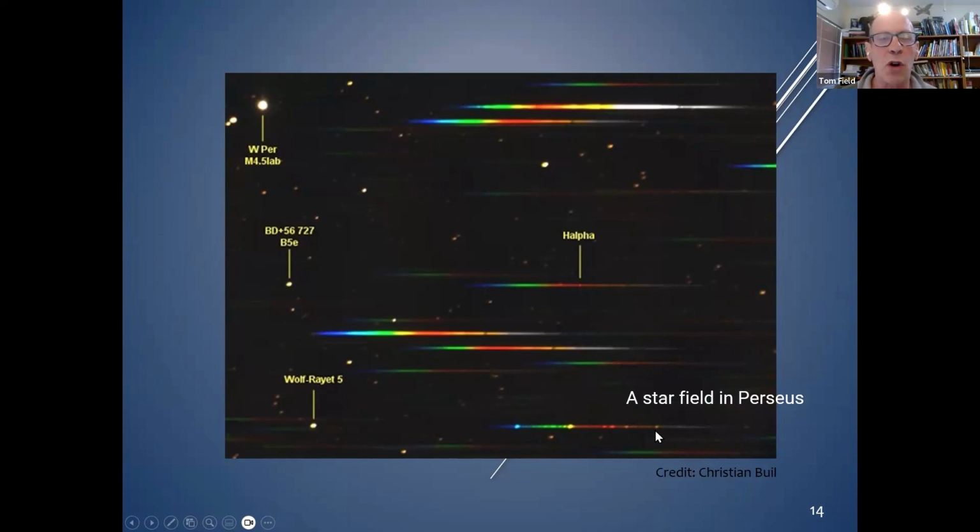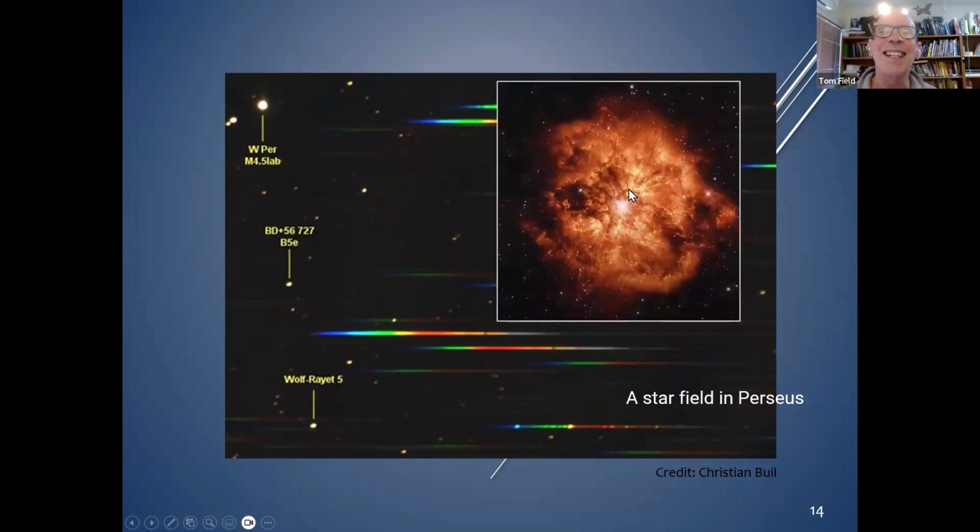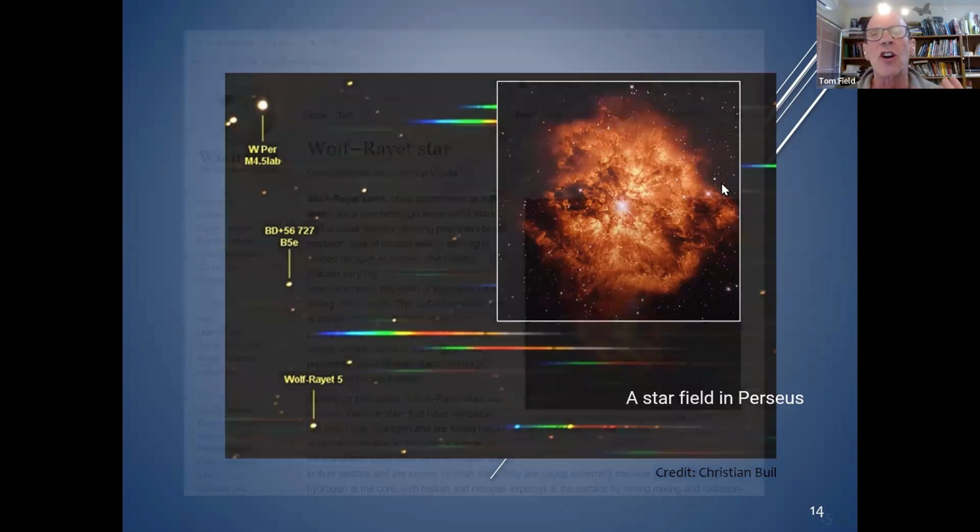This is what's called a Wolf-Rayet star. It's a late stage star. The outer shells have dissipated. All sorts of elements in the interior of the star from the fusion furnace are showing up.